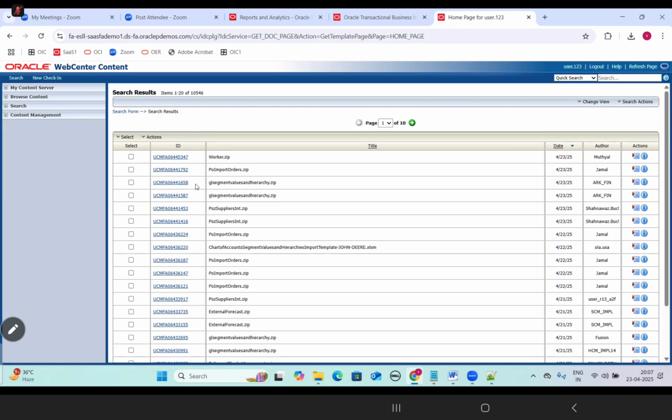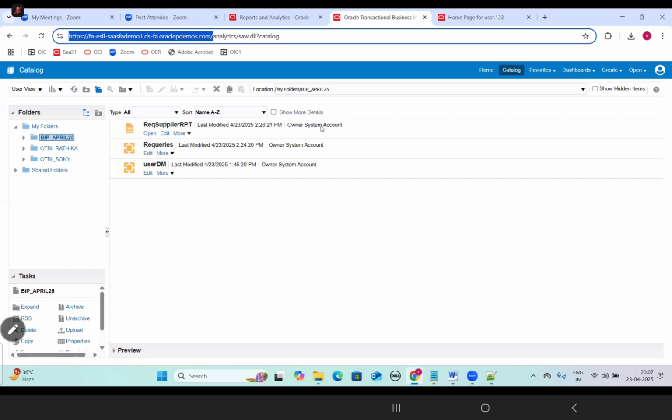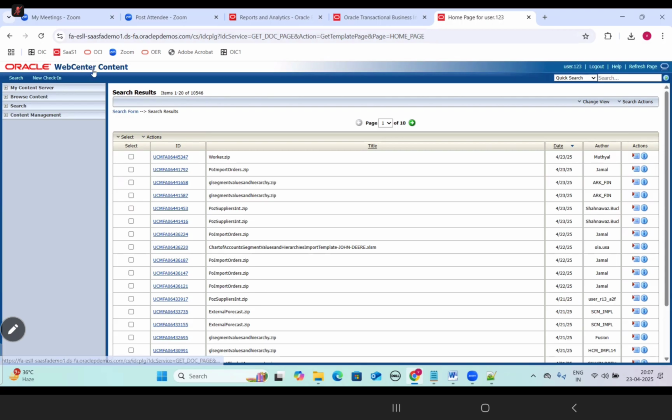But the technical consultant's responsibility is to send the file from the BIP report to the Web Center content. From here, the integration team or another third-party system will take the file and do their validations for that data. Our responsibility is to send the file to here.